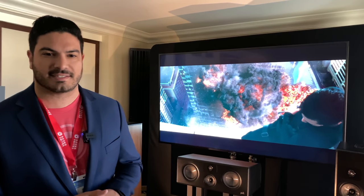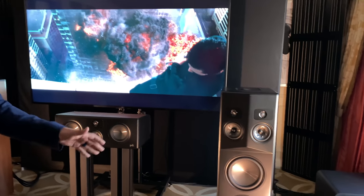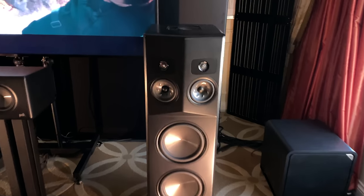Hey guys, my name is Bronson Ginn and I'm with Polk Audio and Sound United here at CES 2020. In this magnificent room we have the Polk Legend Series — the brand new flagship speaker line from Polk Audio. We launched it in September of 2019 but we are here in full force at CES 2020. What we have here is a 7.4.6 setup. In the front we have our beautiful flagship speakers, the L800, featuring our Polk patented technology called SDA Pro, which is a form of inter-oral crosstalk cancellation. If you want to learn more, go to PolkAudio.com.